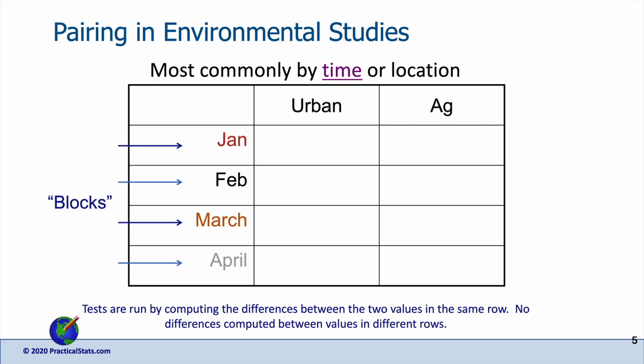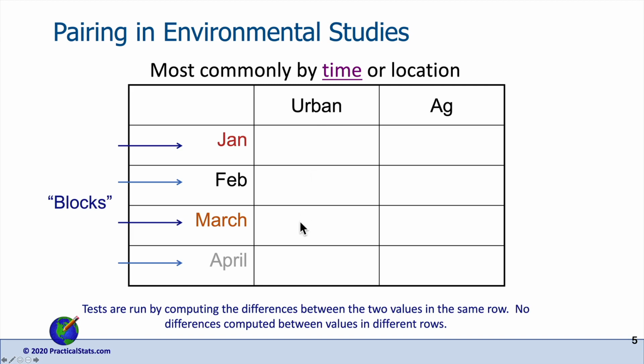This is a good thing. This is called blocking in statistics. And what it does is to block out the extraneous noise that you do not care about. And so what you do not care about are the row-to-row differences. What you are interested in are the differences between the two columns. So actually data collection is often done this way just naturally by common sense. And that's a good thing also.